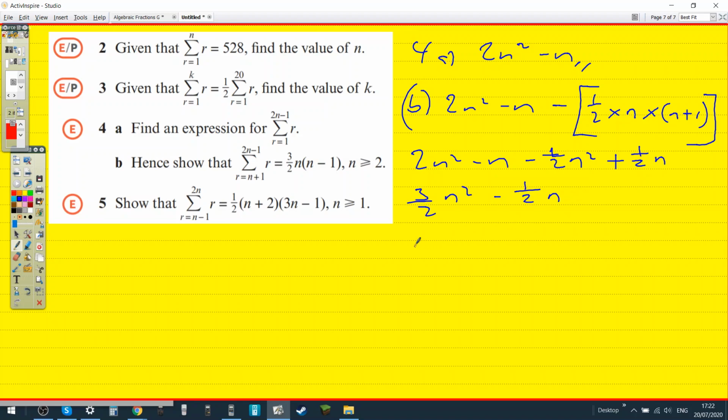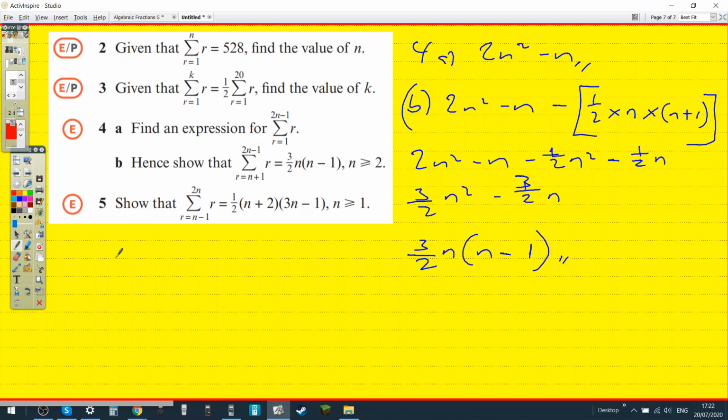How do you factorize out 3 over 2? That one would work, but that's not going to work. We're supposed to get 3 over 2n. That is because I'm a silly man. Yeah, it should be minus, minus a half n. So that's minus 3 over 2n, and then you can factorize out. You get minus 3 over 2n instead of 1 over 2. So it works.